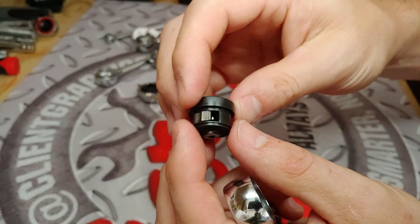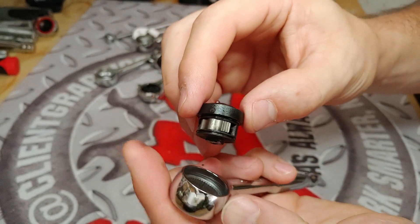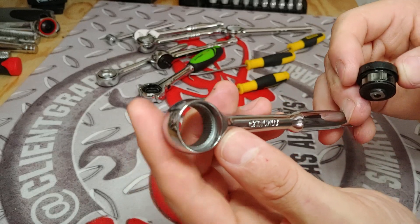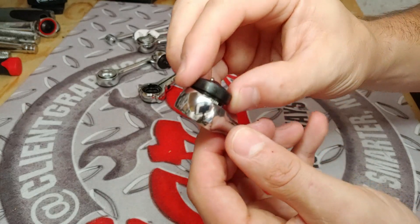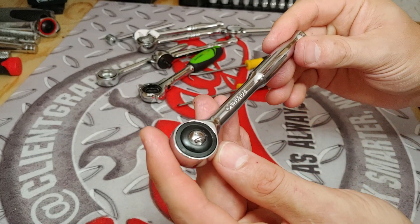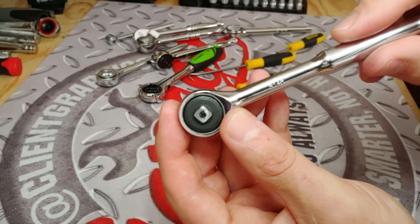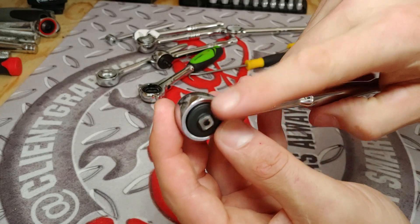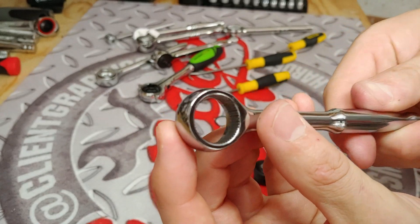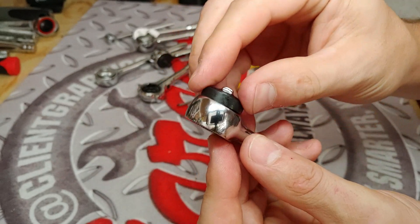It performed fairly well. It wasn't the highest rated one, but at the end of the day, remember these are quarter-inch drive ratchets, and anything over 40, 50, even 55 foot pounds is asking way too much of a quarter-inch drive — you would never really do that. But we've all been in a pinch where we have the wrong ratchet and we're deep into a job and we're going to use it in a situation to save us time, and not end up in failure where you can see that one snapped right off at the anvil. We didn't have any pawl issues or any teeth issues, and everything in there looks like it should. Simply an anvil failure on that one.